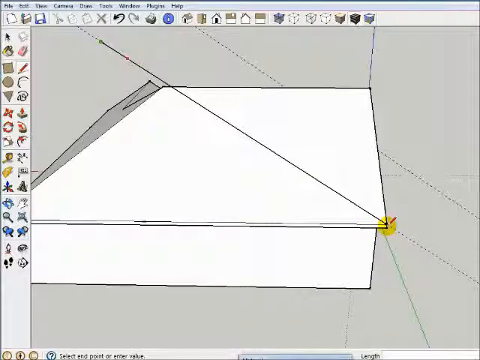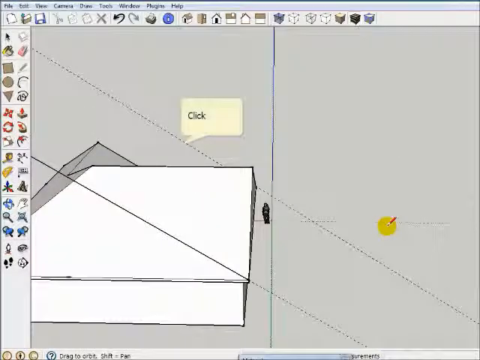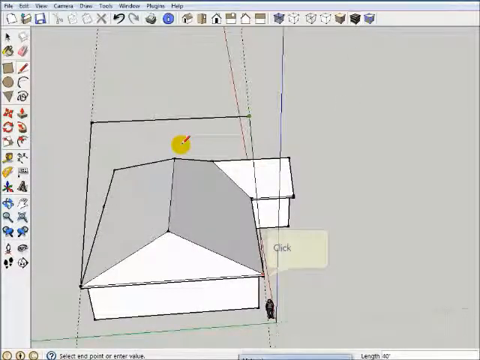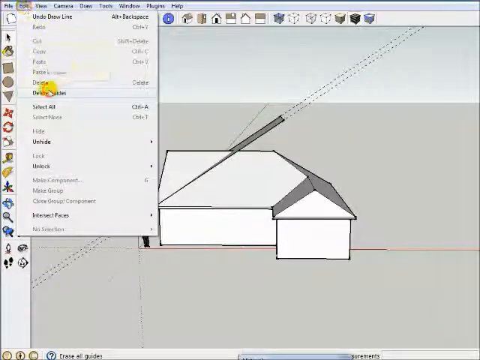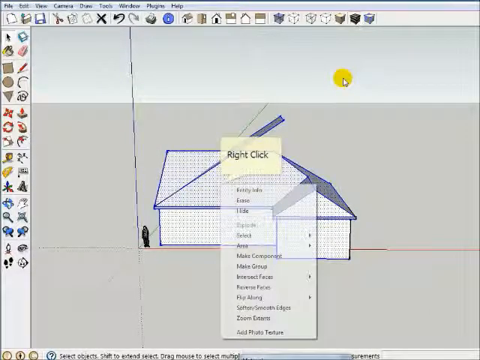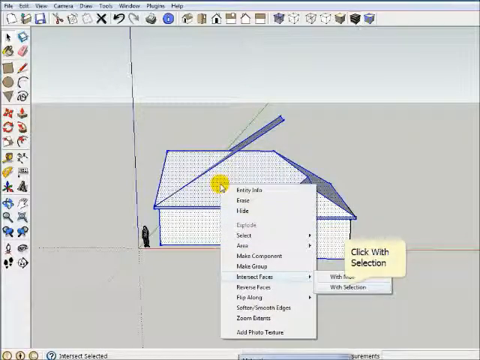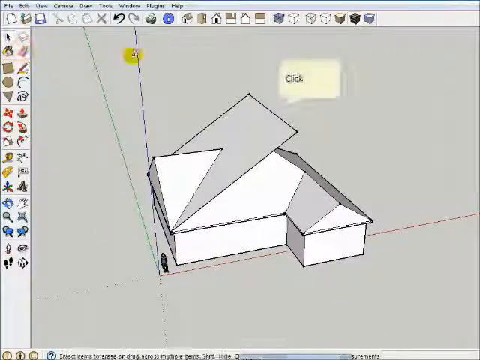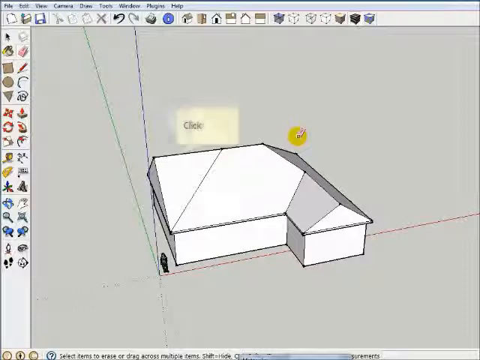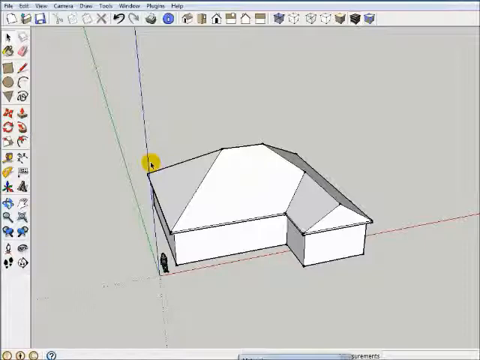It doesn't really matter. So I'm creating a surface that I can cut with, and when I use intersecting faces, so I'll go across the green, then I'll come back down and select here, and now I have a face that cuts into my roof exactly where that cut line should be. So here again, I'm going to delete my guides. I'm going to select my house with the crossing window, not a smooth window, and I'm going to say intersecting faces with selection. And then now I can simply take my eraser and start erasing away some of this that I don't need anymore. And here again I can erase this, this, and this. And there you have it.